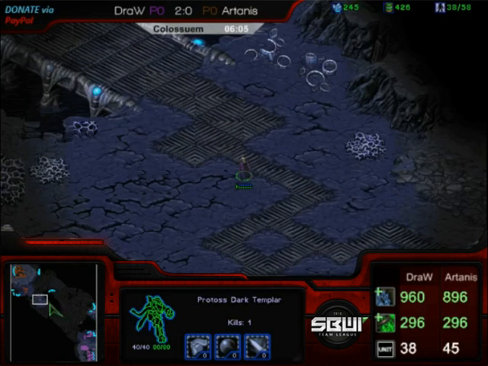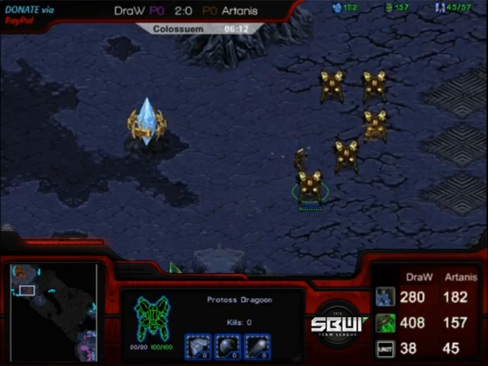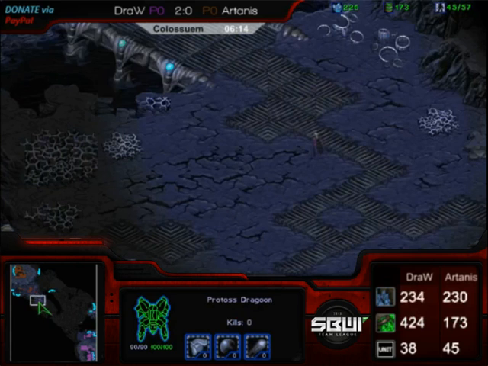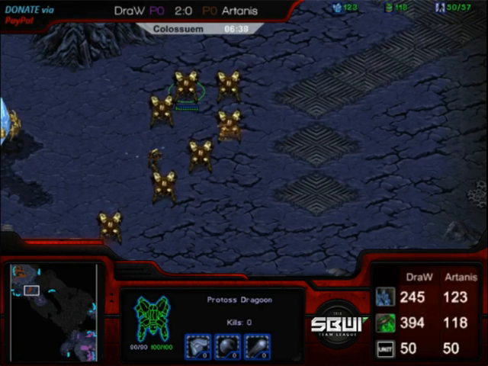Observer's out, though. So, he probably won't even go in. Yeah, he's sitting on the other side. He had the probe already see that there was an observatory just finishing, so he knows the observer should be out. And I guess he could roll the dice and assume Artanis was really stupid and sent the first observer directly to the base, but... he has too much respect for his opponent. I can assume that. Correct assumption. Probably would have lost the DT.